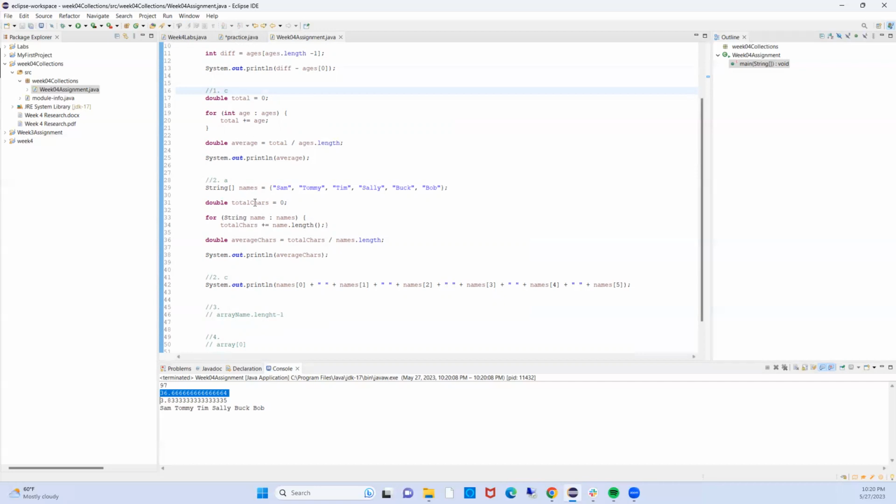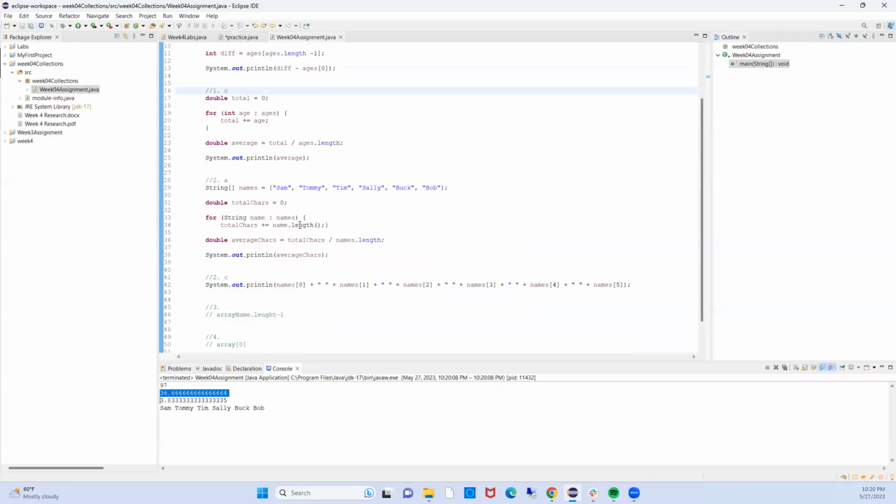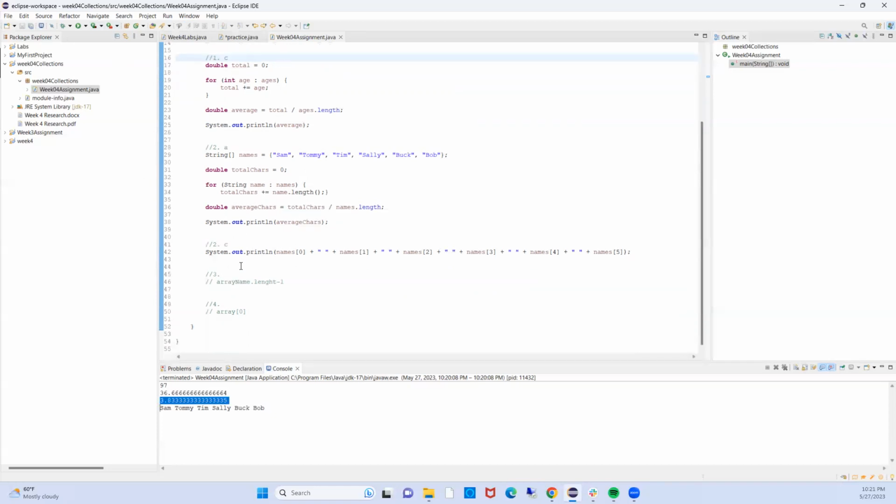Did a variable double total characters, loop, dynamic loop, string name in names, added all the lengths of the names, and then did double average characters equals total characters divided by the length of the names, which is 6. And then sys out print line average characters, 3.833.